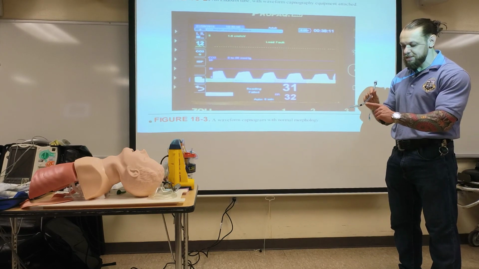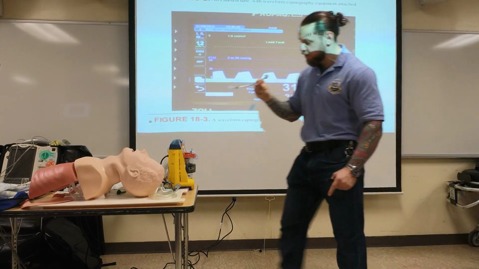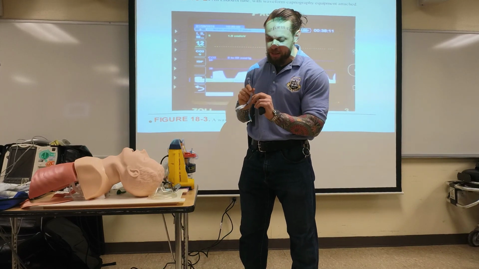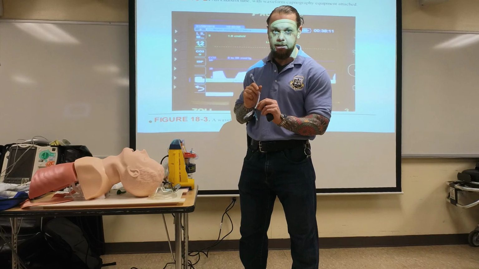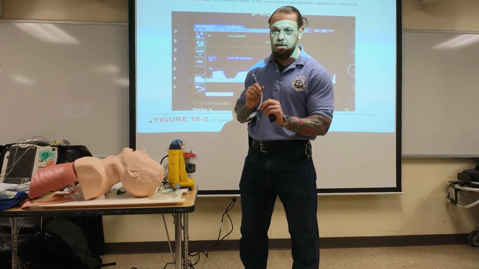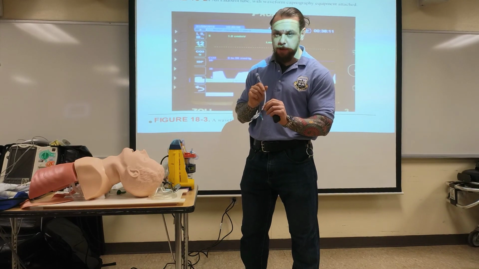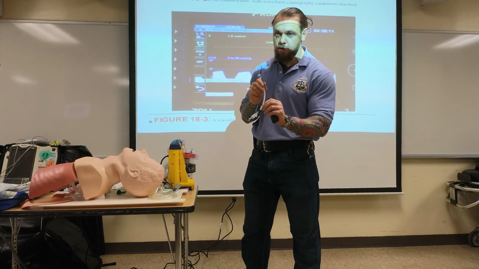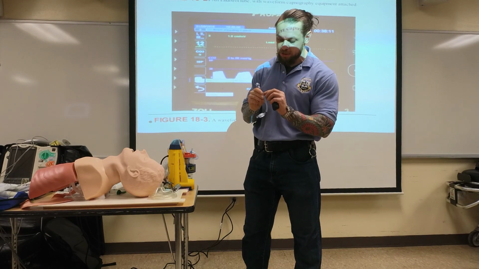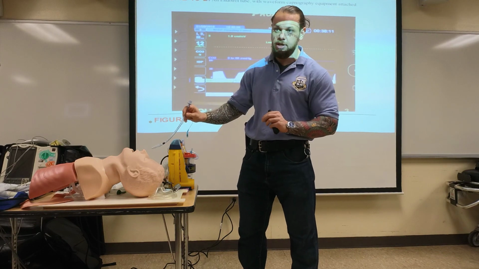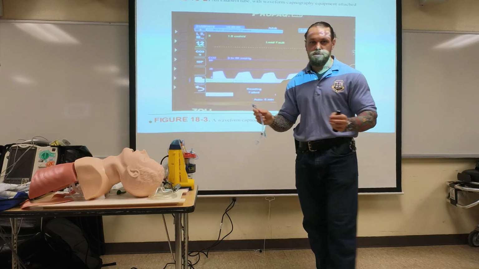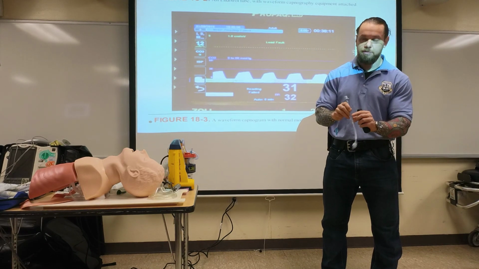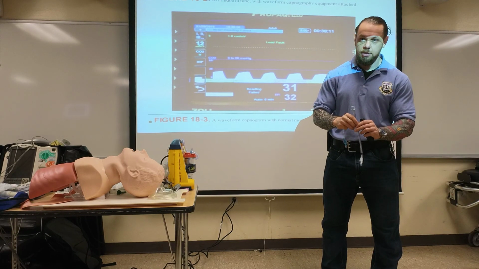And you want to be cognizant of the depth. So when I'm putting this in, I'm looking at the depth. It's roughly 3 times the diameter of the tube. So if you're using an 8.0 tube, 8 times 3 is 24. 7 times 3, 21. If you said I have a 7.0, and instead of 21 you're at 25, you're probably right mainstem. What's the corrective action? You deflate the cuff, you pull it back to 21 where it should be, re-inflate, reassess your lung sounds. Everybody follow?